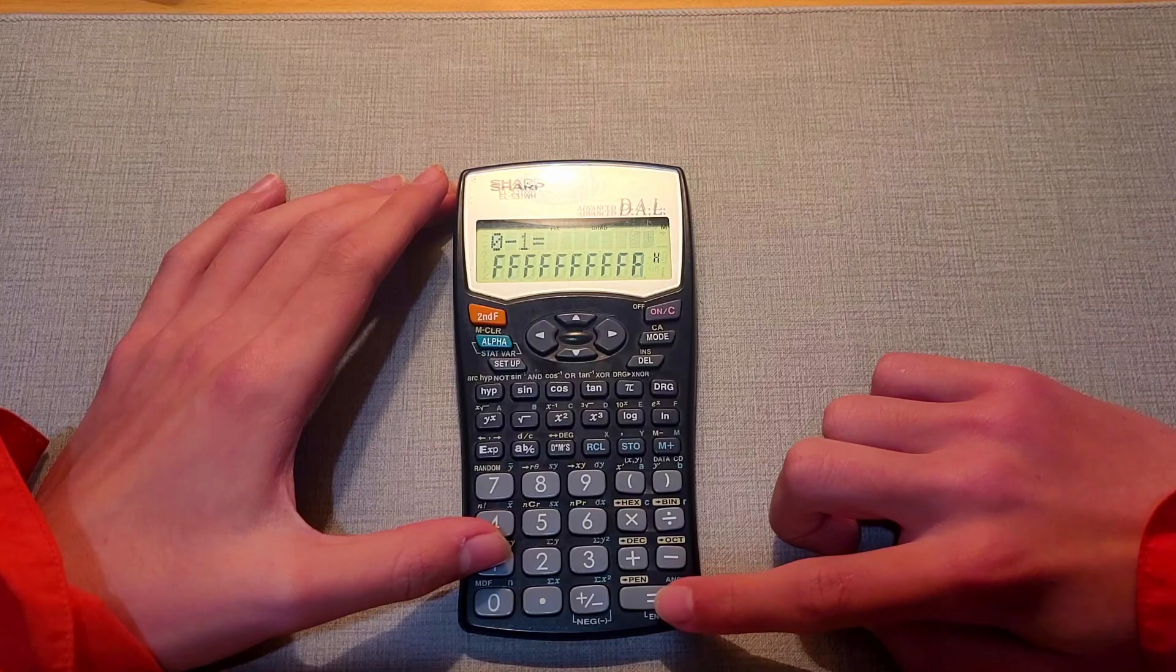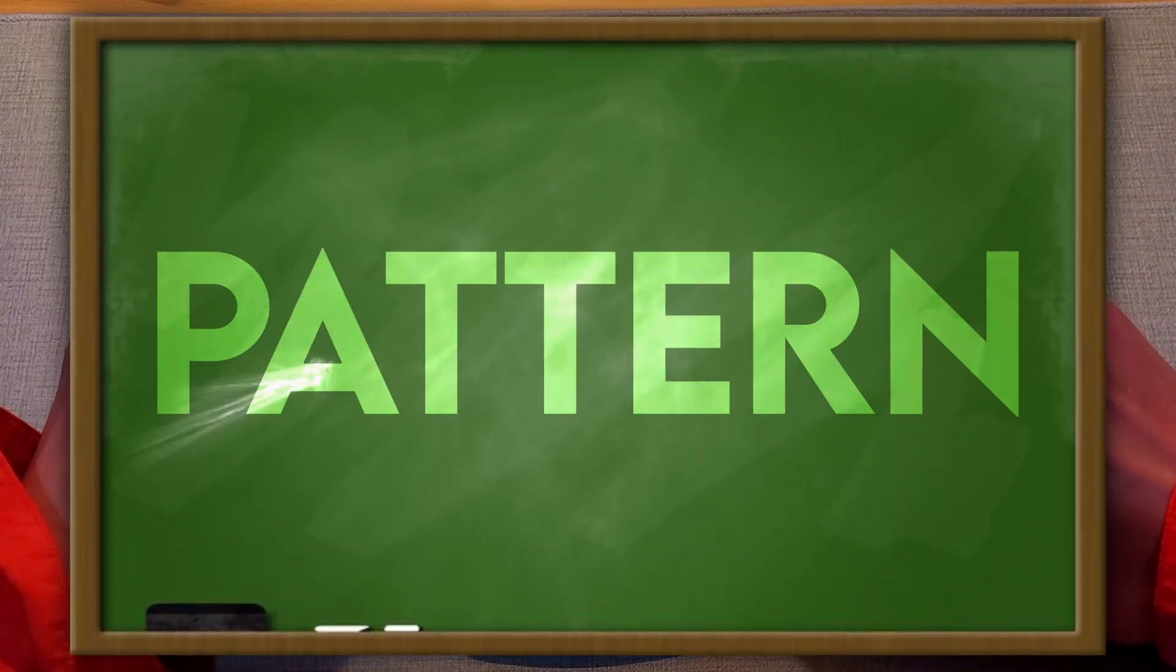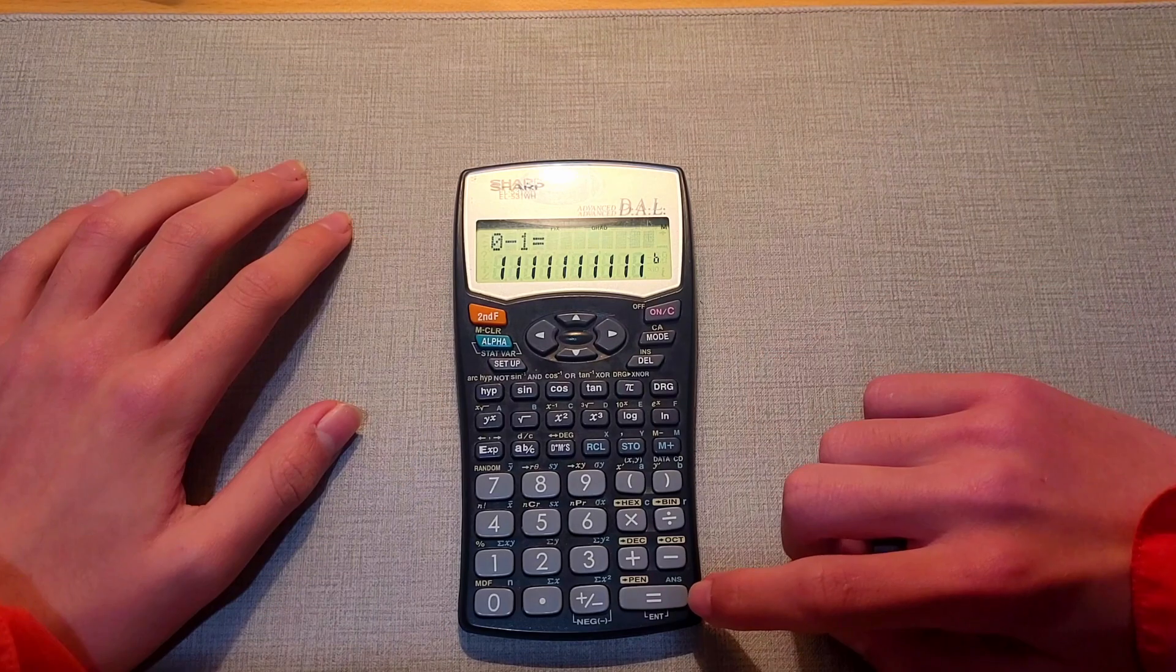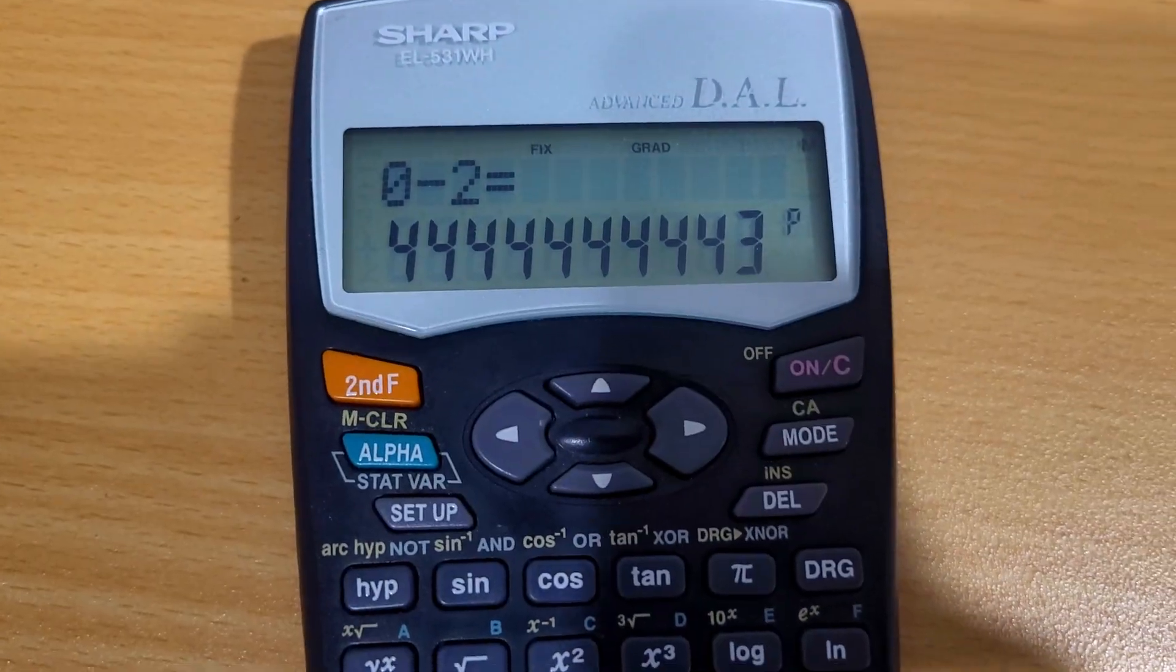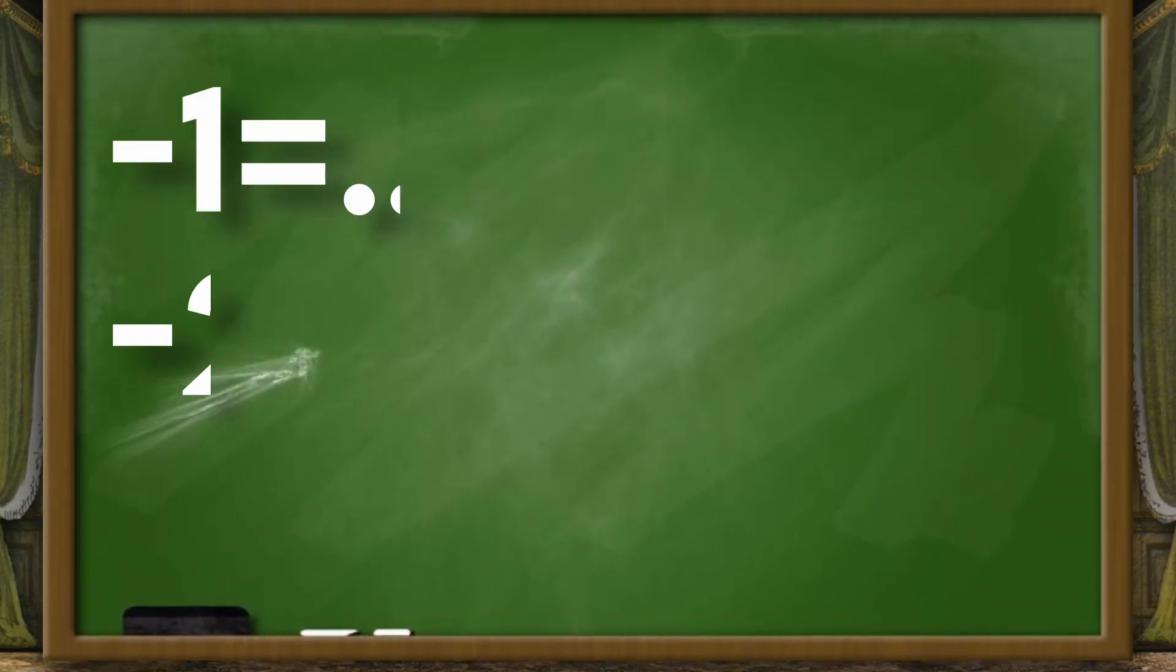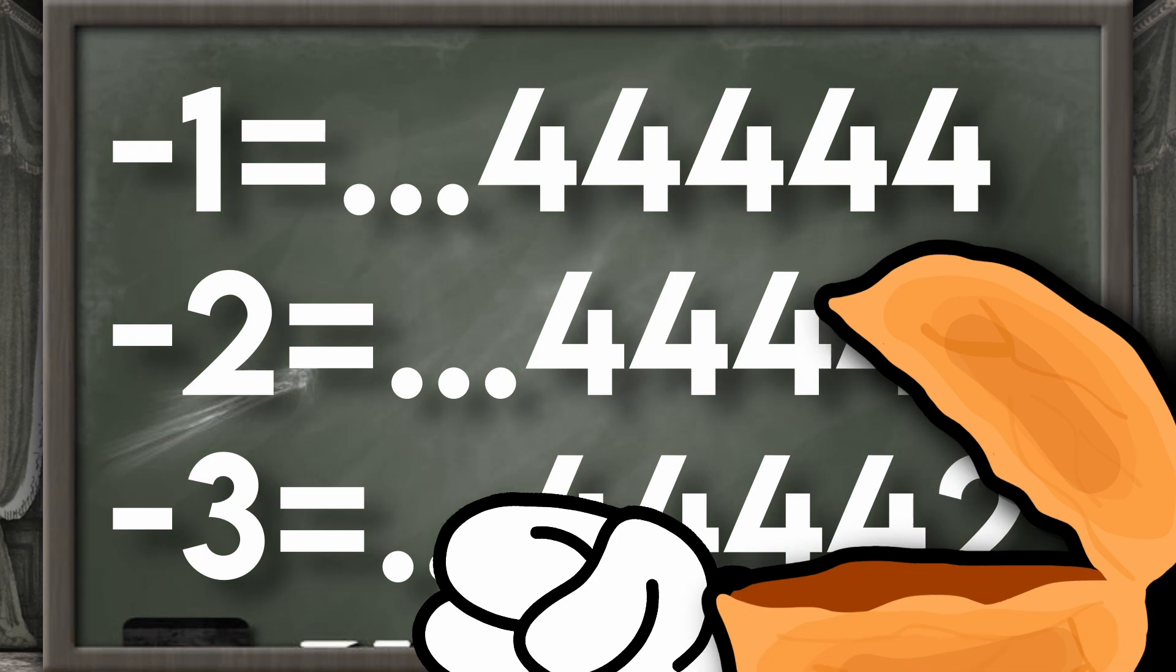the first thing I tried was to identify a pattern in the repeating digits. I realized that it was always one digit less than the base it was in. I then tried other numbers like negative 2 or negative 3, and it actually behaved how you would expect, with the digits going down.